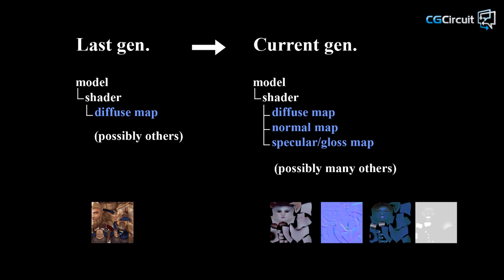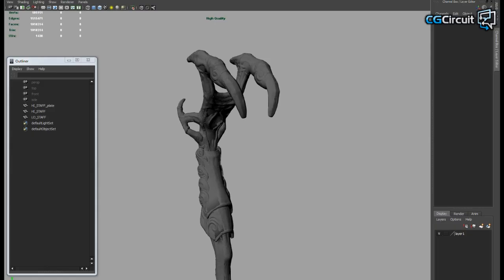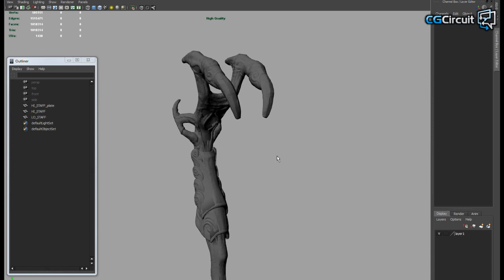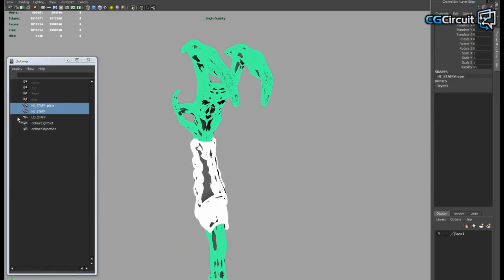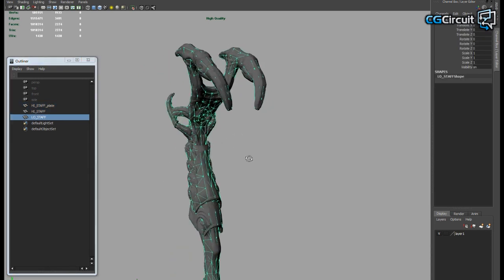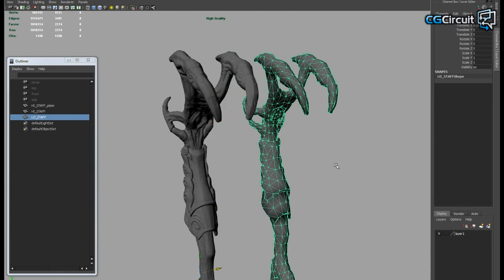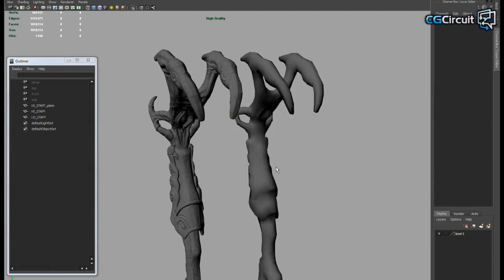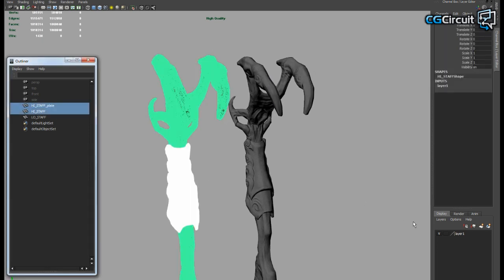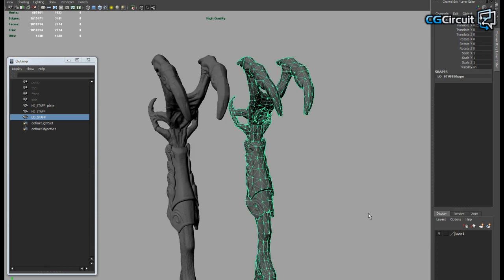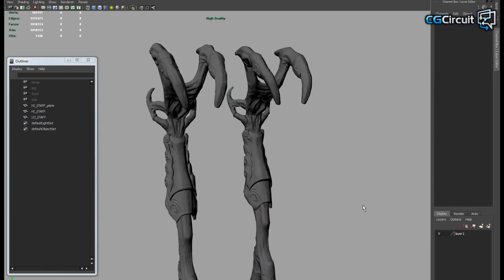So what is baking and why do we need to do it? Well, the basic idea behind baking is to sample the surface information of one model to create a map that another model can use to convey a similar effect. The most obvious example of this is a normal map, where you can make your low polygon model look like your high resolution model. The baking process helps ensure that the details from all of these different maps line up together.